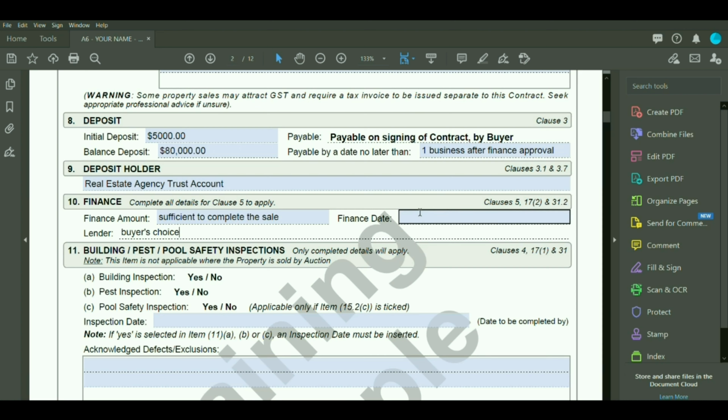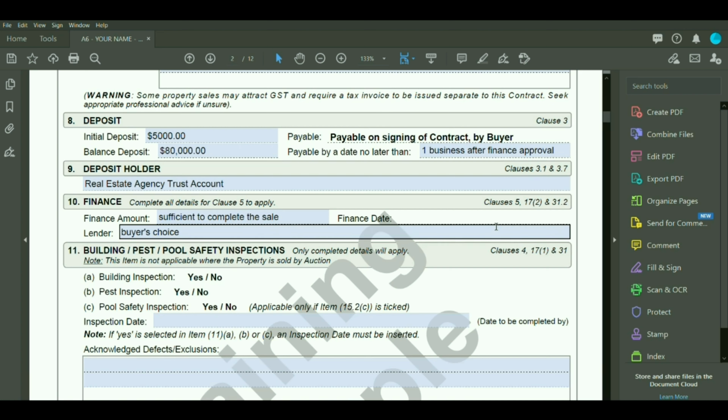Now, a little side note on finance date. Many students like to go in and calculate what the due date will be from starting today, and let's say that the buyer says, I need 7 days to get my finance together.